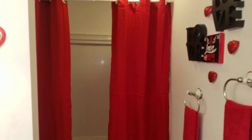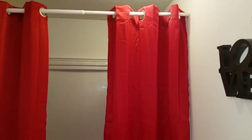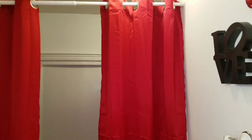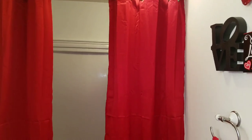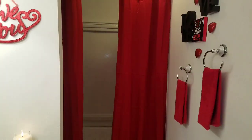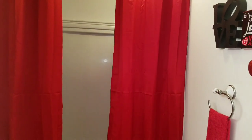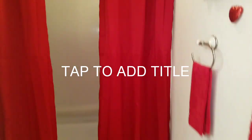I got the rod from Family Dollar or Dollar General, and the curtains from Family Dollar — they were ten to fourteen dollars for both panels, which came in one pack at 84 inches long. That means I had to hang them higher. I'll let you know: when you have curtains like this instead of just a plain shower curtain liner, it's going to make your bathroom look smaller. This is a fairly big bathroom, but with the curtains up it looks smaller. I put them almost to the ceiling so the curtains won't drag.